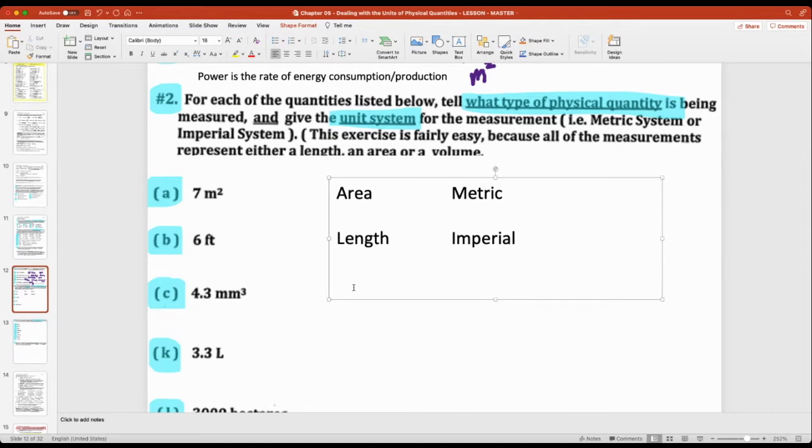What's the next one? Oh, Marco, why'd you do that? Oh, okay. It's not length though. It's volume. Yeah, because you see the cube here? The cube gives you volume. Is that metric? Thank you, Oakley. And Joseph, thank you as well for the volume there. I didn't see that. Sorry, I was a little slow there. How about the next one?